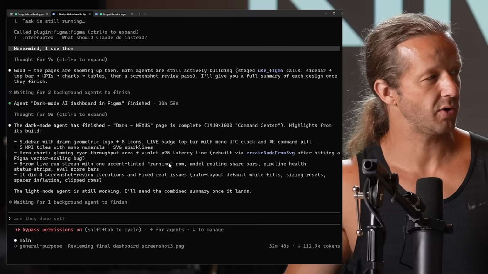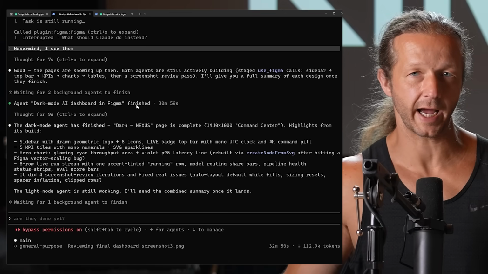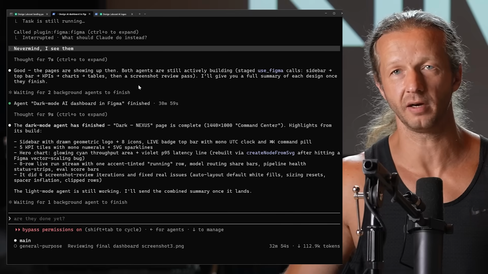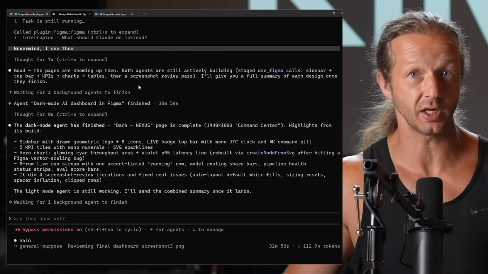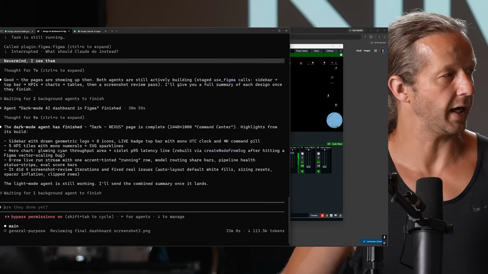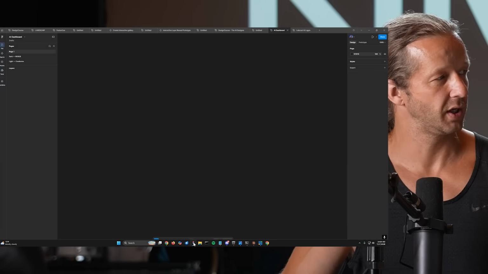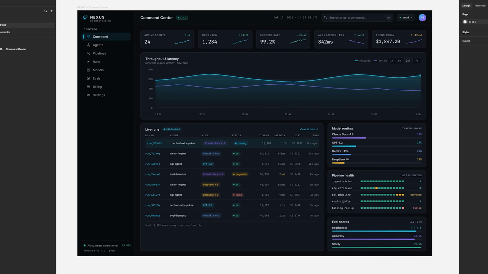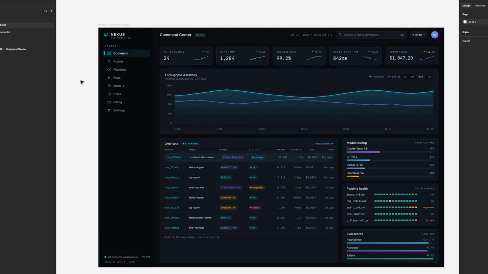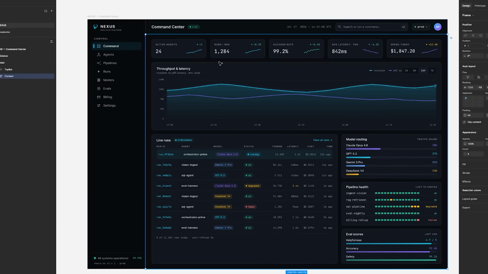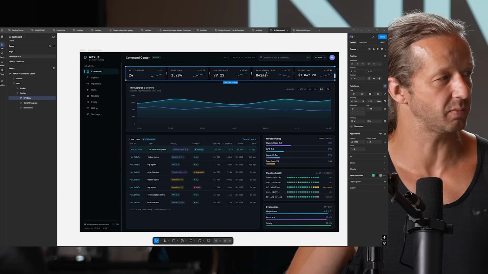Okay, so next up, this is where I asked the Figma design agents to create 2 different variations of a dashboard design, light mode and dark mode. Let's go ahead and check that out as well. So I'm going to bring up Figma, and it created its own pages over here. Here is dark mode. Okay, this is actually pretty decent. I don't really have a problem with anything it designed here. It looks pretty decent. Everything's inside of auto layout. As you can see, you can make your own adjustments very easily.